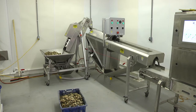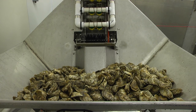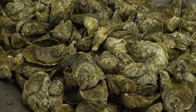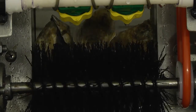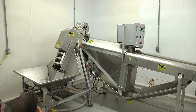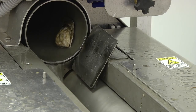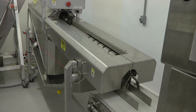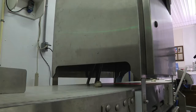We've developed an entire line to grade the oyster, starting with what we call the singulator, which starts with a feed conveyor that is self-loading. It's got a vibrator that goes off every so many seconds so that the oysters continue to feed into the belt. Once they feed into the next unit, it's called a singulator. We destabilize the oyster in a spinning tube. The oyster flips around until it comes to four points on its flat side inside of that tube, and then makes its way down that tube so that the laser can get a true scan on the oyster to really see its three dimensions.